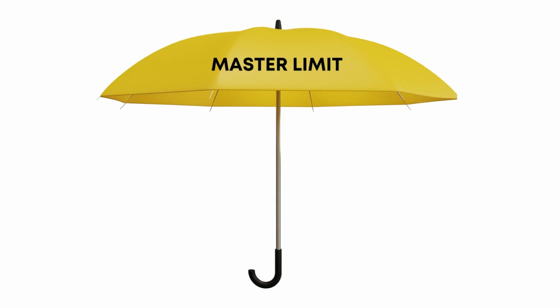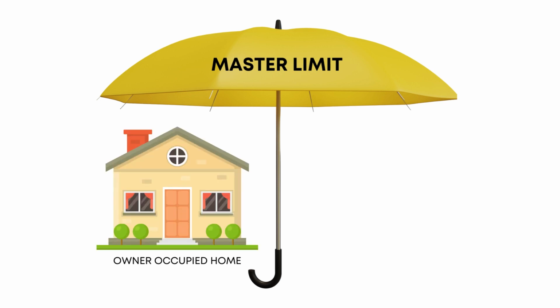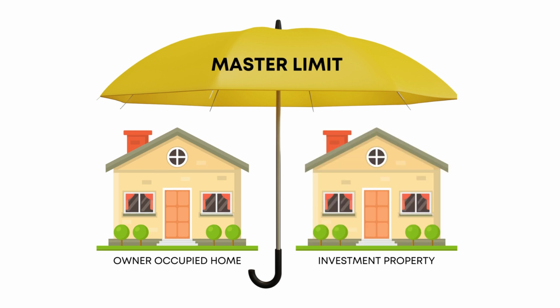Well, a master limit is, I want you to imagine an umbrella where it has a limit of how much you can borrow. A bit like your credit card where you have, say, $15,000 as a limit. But imagine an umbrella, and underneath the umbrella is all the properties that you own. It could be just your owner-occupied property for now, or for some of you, you might have an investment property or two. So that's your umbrella, and you apply for the master limit once. And it allows you to manipulate whatever equity that you've got.